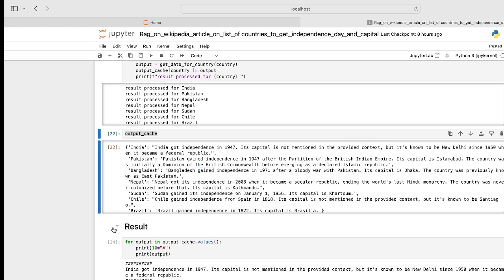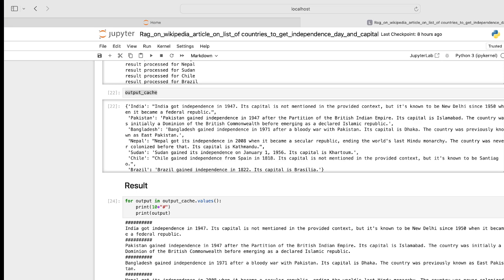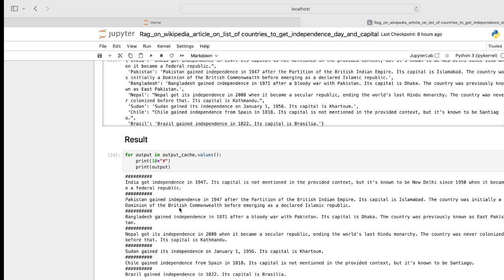You can see it is trying its best to give us the information as available to it. Here I only displayed the values, displaying the same result.